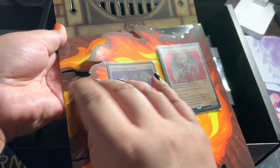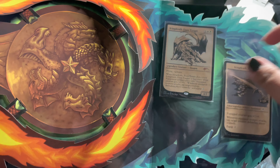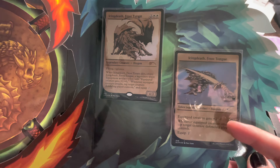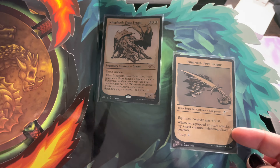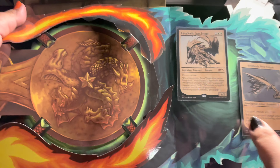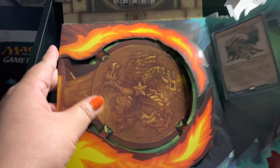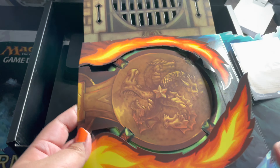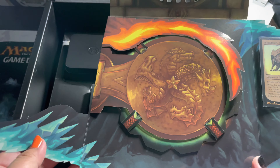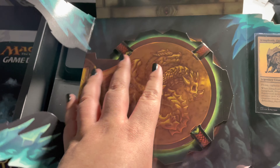Very cool — looks like flames here, and in the flap there we have some more dragons. One dragon — this is a dragon equipment, I'm assuming. I'm not too sure what that is actually. Like I mentioned, I don't play that many dragons so I'm not too familiar with that. This is super cool — I love this pop-out design they did with this secret lair, really cool.